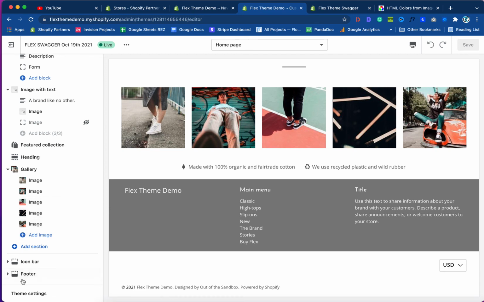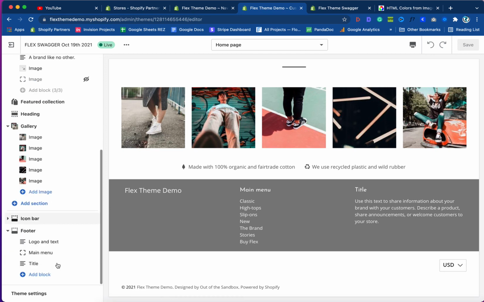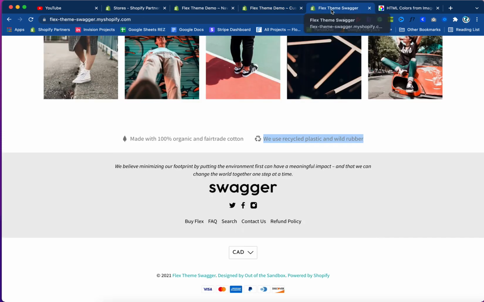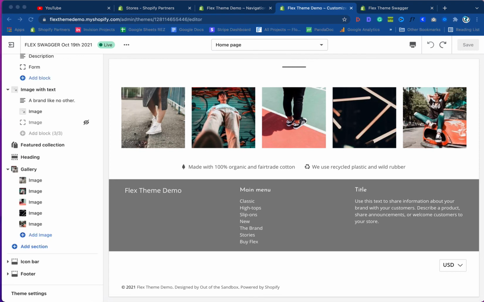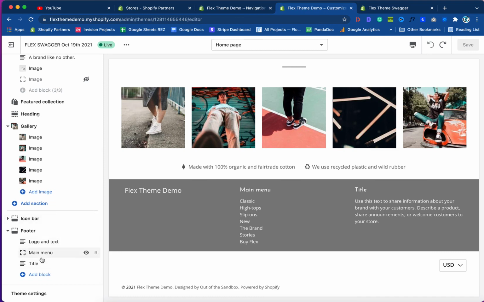All right, so now that we've done that, let's expand on footer. Let's see what we're working with, and what the demo has going on here. All right, let's get to it. So one of the first things that we'll notice right away is that we have the traditional menu system, footer system rather. The traditional meaning that you have logo here on the side, you have the main menu system, and then you have the word title. And of course, you could see these attributes. If you like to handle those attributes, you could just go right here and mess around with that, right?